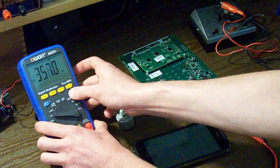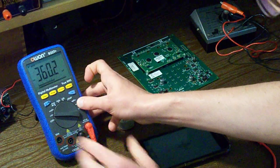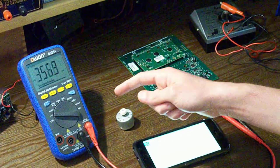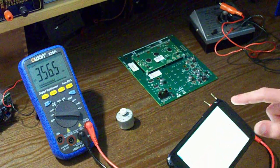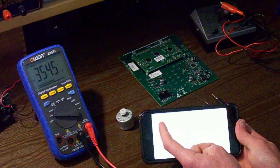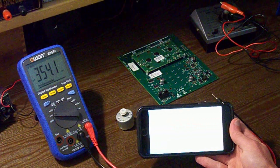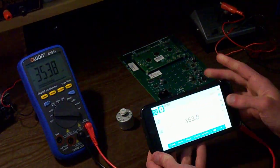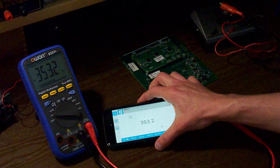Now we're going to hold down the relative button. So now you notice there's a Bluetooth symbol that came up here on the top. That means that Bluetooth is now enabled on the meter. So what we do is we get our phone here and we open the app and we go to our device. There it is, B35T. And now it's connected. So as you can see, the readings mimic what we see on the meter.